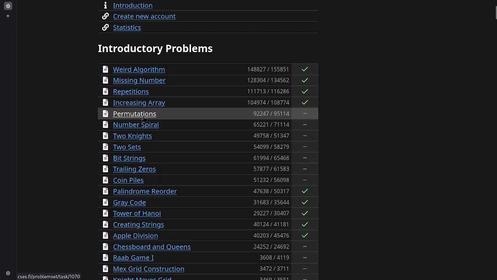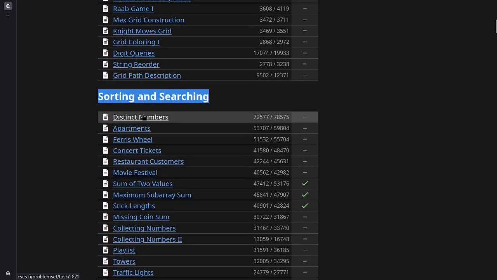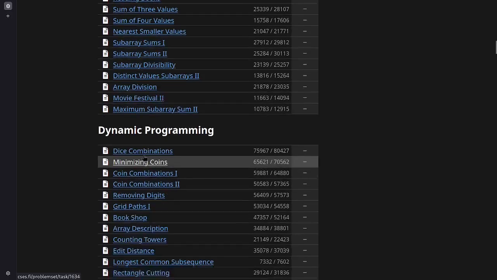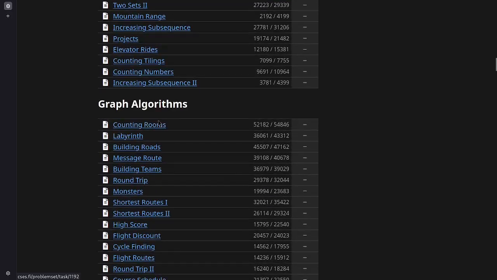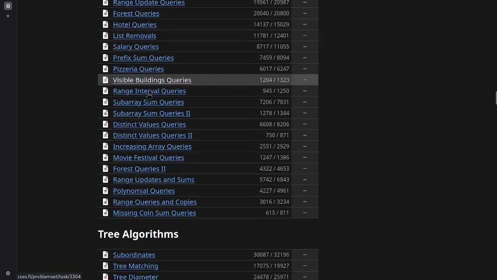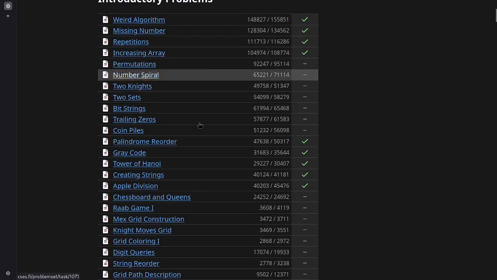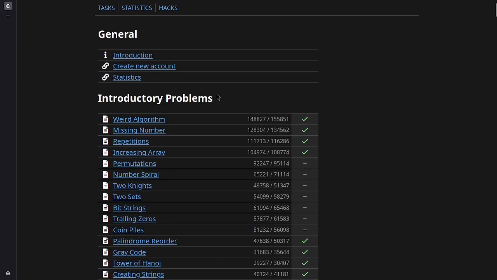So from here it will pick, okay, it was not increasing array, it was permutations. Here it will pick permutations. From here it will pick distinct numbers, and so on. It will pick the first problem of each topic, and then from those first problems it will choose a random problem.